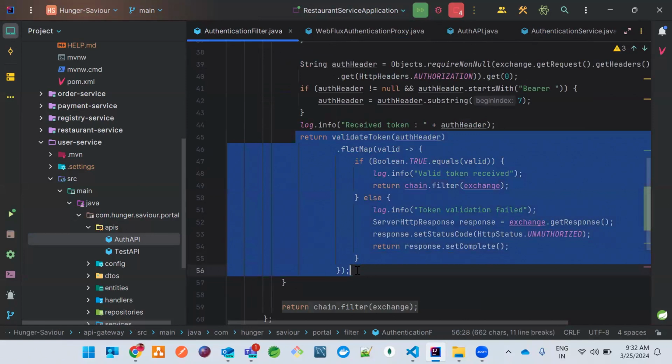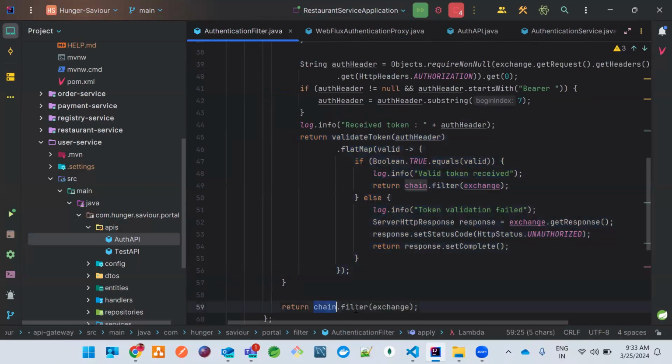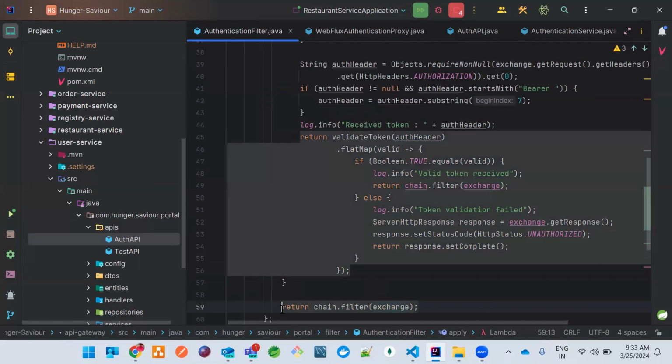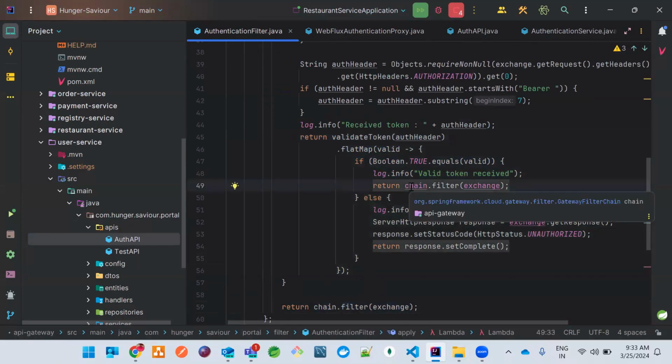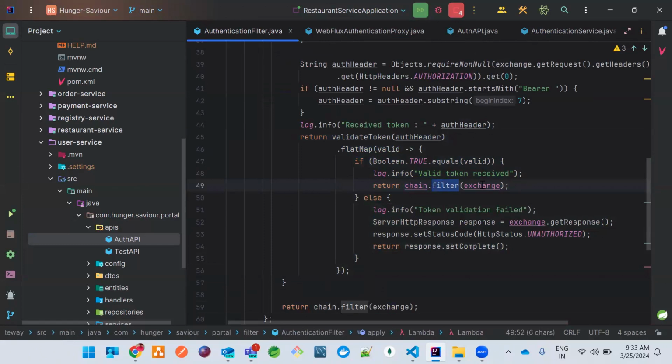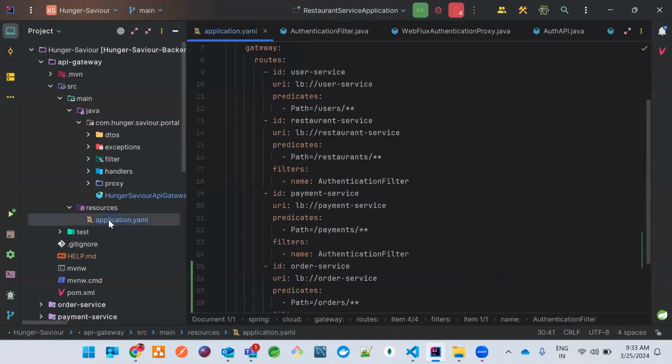So it is actually going to return true, and then it is going to apply a filter mechanism to this particular exchange. So what it actually does, so here it is never going to come over here, right? So if the response is successful, then probably it is going to say return chain.filter of exchange. That means this filter is successfully authenticated. So whatever the filter that you have applied at the API gateway level, so pass to the respective restaurant service API call. And this is an authenticated user. I have actually authenticated it.